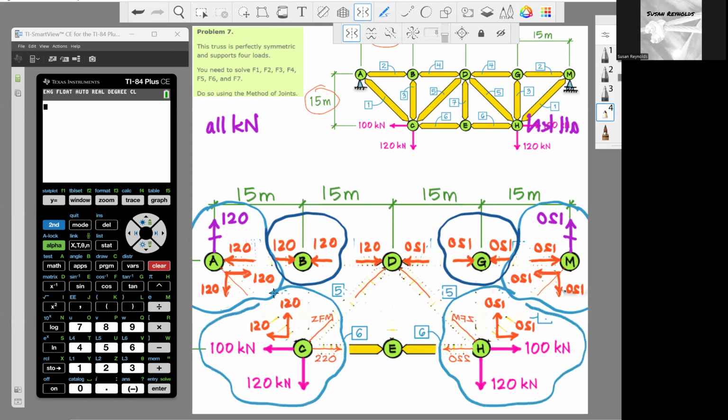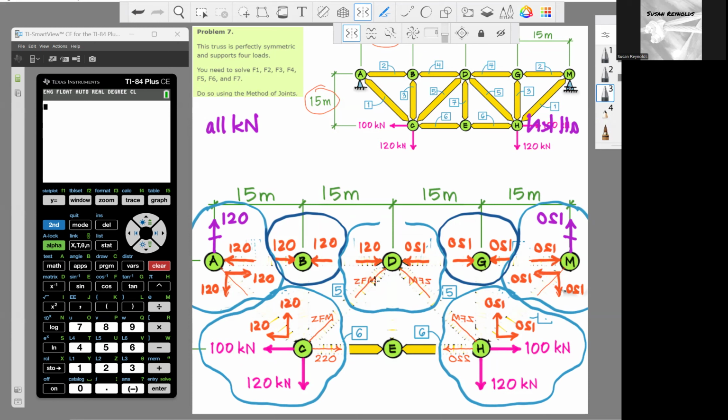Now I could have made the same deduction up at D. Do you see that? So at first you're like, well, due to symmetry, this could be a push or a pull. And regardless of that, the horizontals would balance, but there would be a net vertical force. So you could also determine that this is a zero force member from node D. All right, we're almost done.